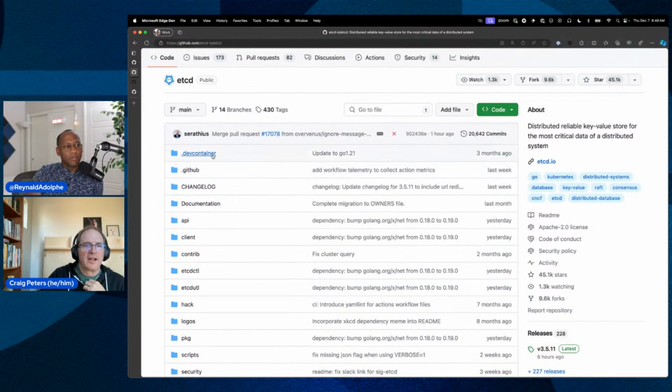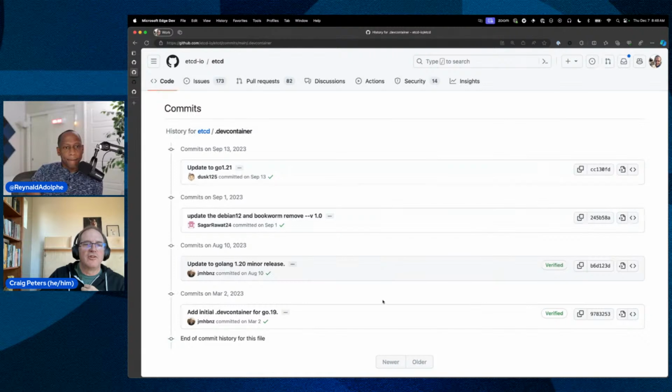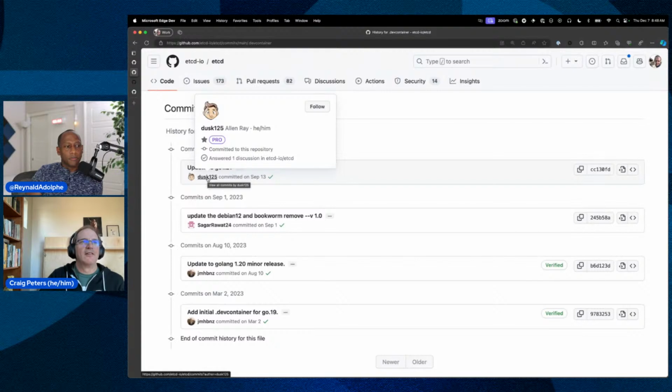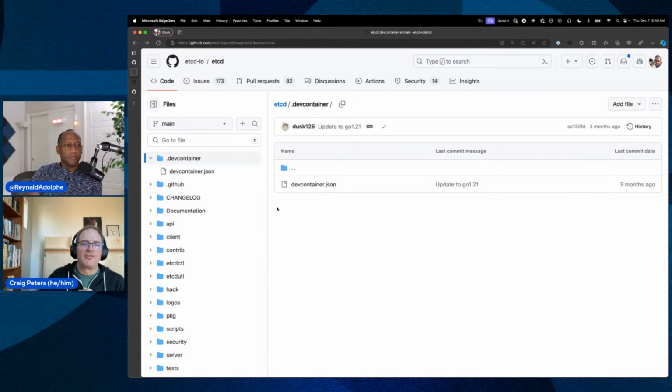Oh, the other really cool thing about having a dev container maintained as a declarative definition here is I can look at the history, and this allows me to understand: is somebody maintaining it? Are they paying attention? Who in the community are the ones who care about that shared experience, right? And this helps me as a community member to know who the helpers are, and that's a useful thing for understanding also how the project has changed over time.